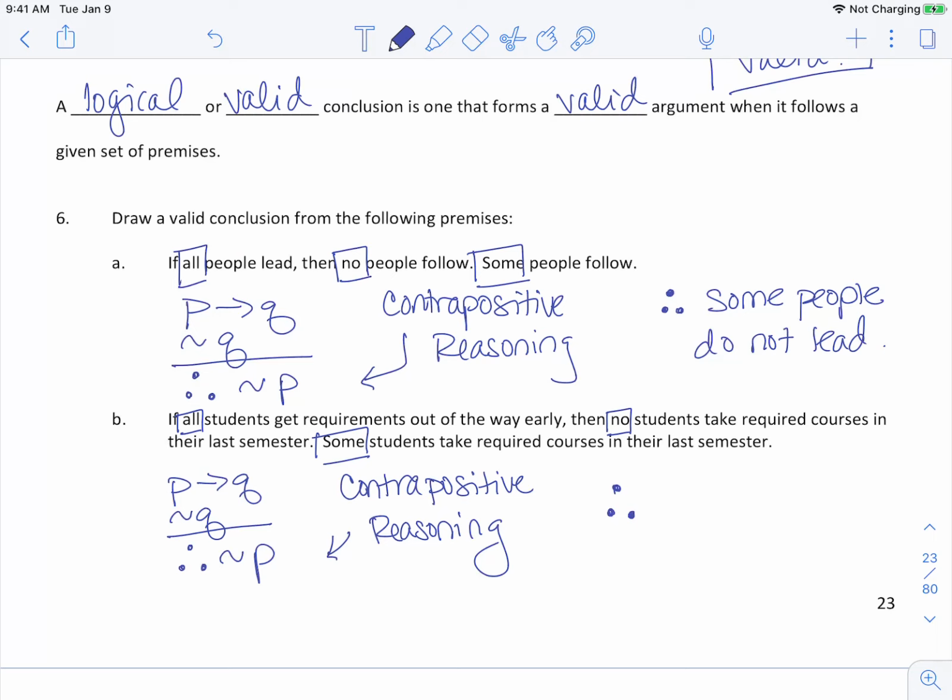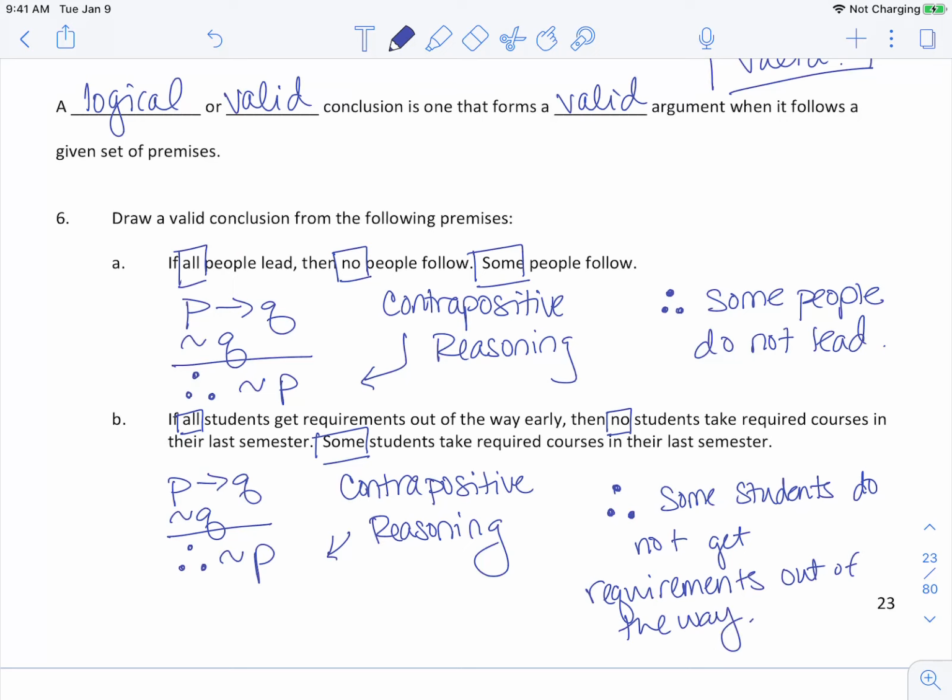All right, so in this case, we can conclude some students do not get requirements out of the way early. And that's all we have for today.